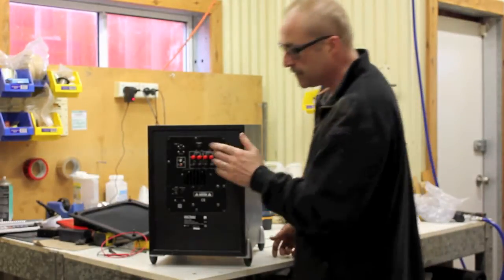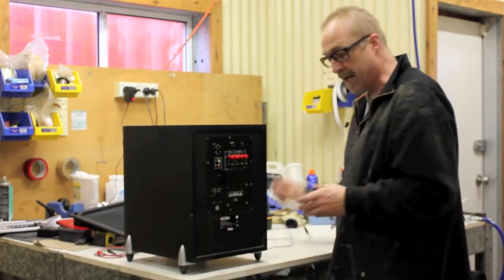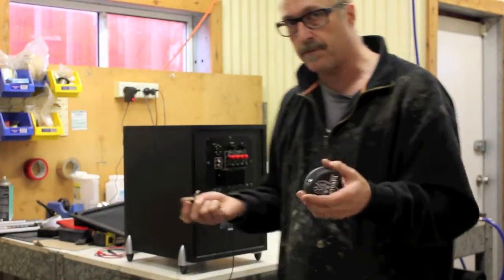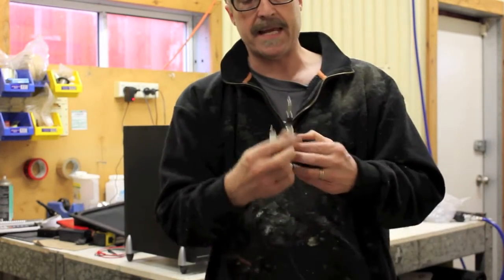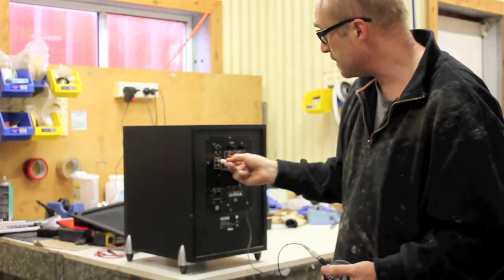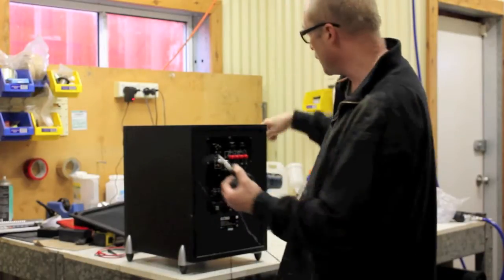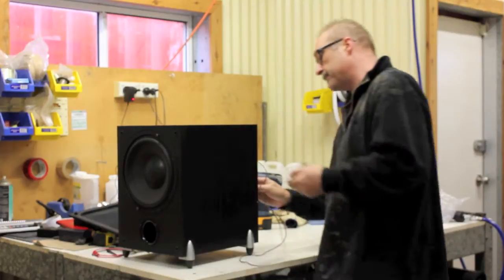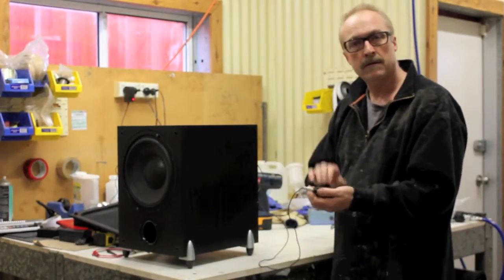Now you can test these to see what kind of bass response they have by actually plugging your stomp box straight into the back of them. You don't need a preamp or a mixer or anything, but you may need an RCA to RCA cable with a jack extension on it, so you can plug your stomp box in and plug that into the line in at the back of the subwoofer. I'm just going to turn this around so the power cable reaches. You plug the power in, turn the unit on, and tap away.